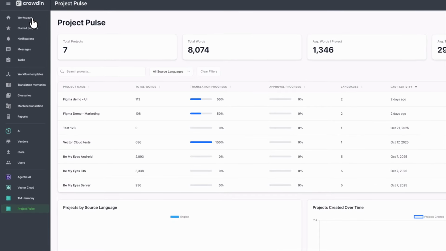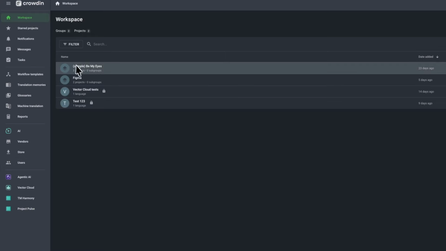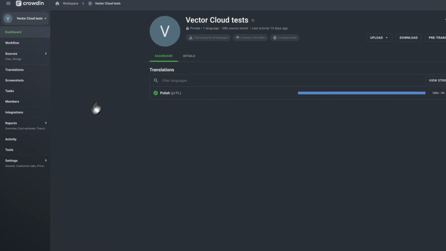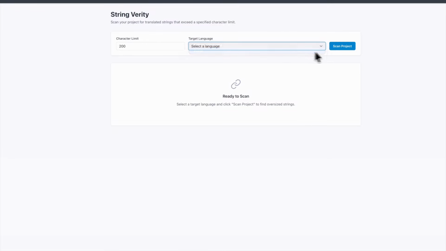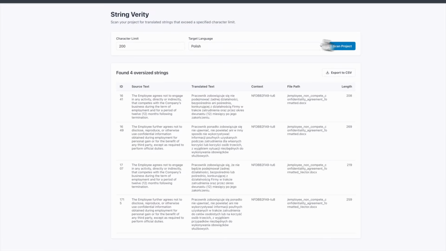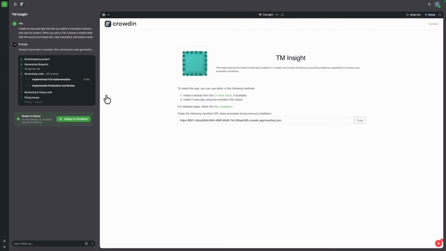And there was a third application I created, not on organizational level, but on project level. This is a very simple tool where I can specify the maximum characters that a language can have. I can select a language that I have inside this project, and it can generate very simple report that I can also export into a CSV. So as you can see, very powerful, right? I already created 3 different applications that you could actually use day to day. So let me go back to our application.